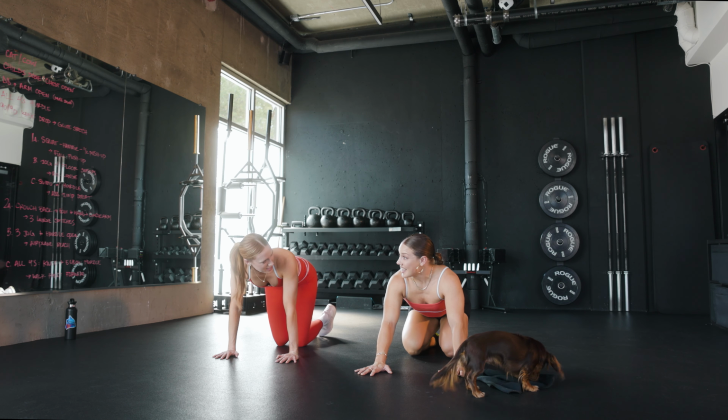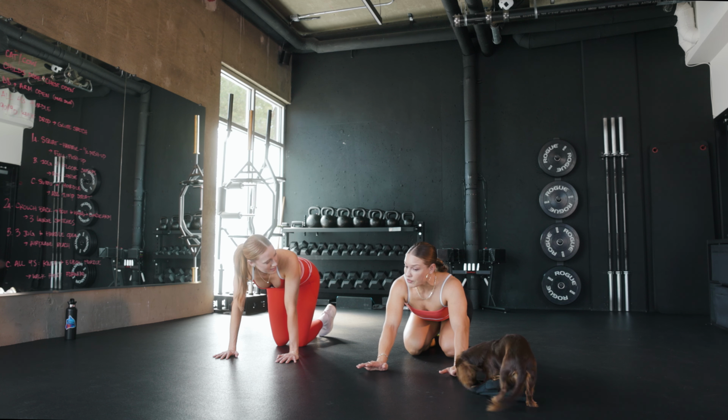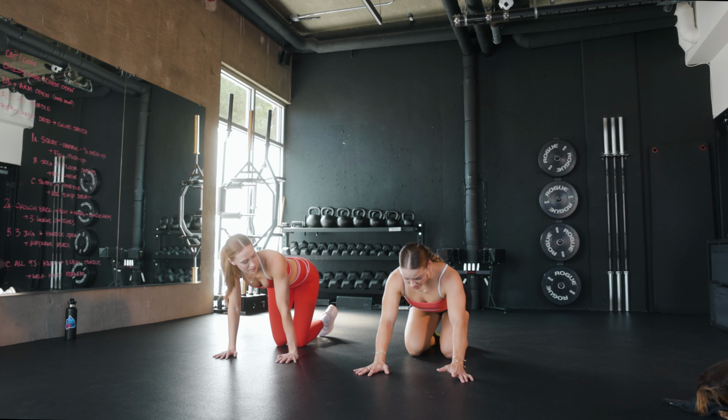How did you get into this? I was so injured and in so much pain, but I wanted to figure out a way to keep moving. So I was like, I have to find something that feels good for my body, takes care of my body, but I can still get my sweat on. And here we are, 10 years later.